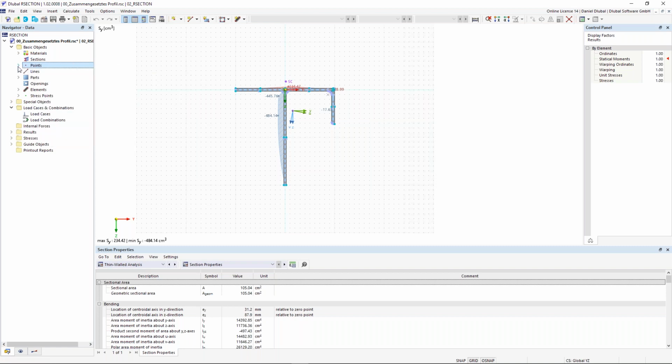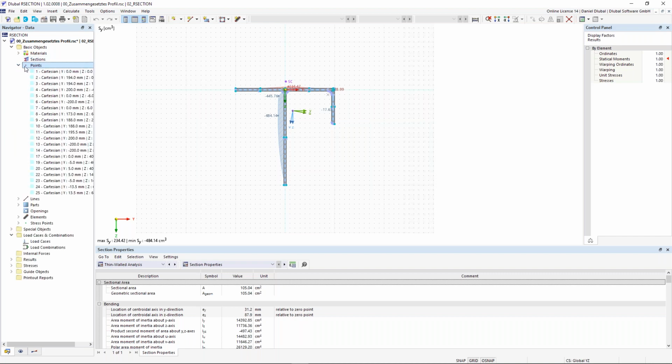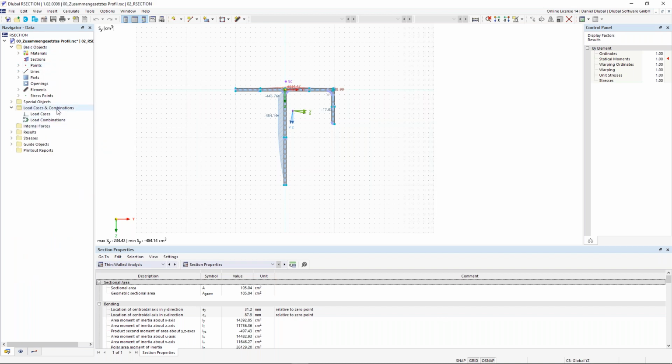It is structured in a kind of tree structure. So when I open here this arrow, all existing points appear there, and this makes it quite easy to see, okay, which kind of points in this case you have already modeled. Okay, so much to the data navigator.